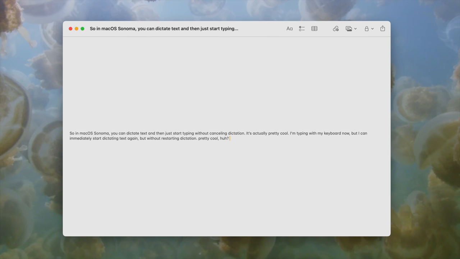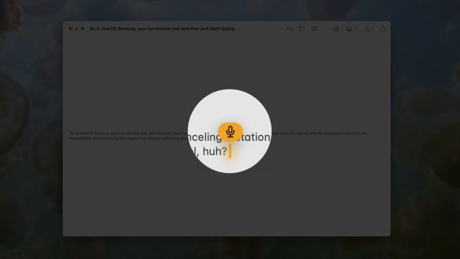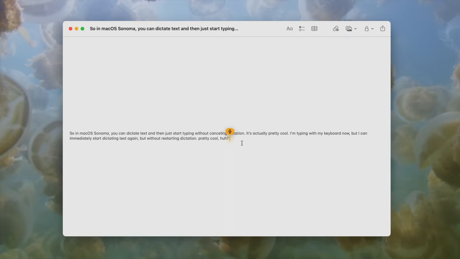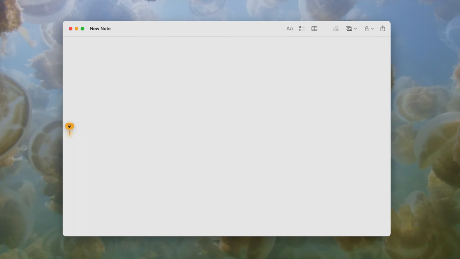So we have some keyboard and dictation enhancements. First of all, you're gonna notice when you invoke dictation, you get a brand new icon. It's orange now. Looks a little bit less corporate than before, and I think it's a good change. Now, speaking of dictation, you can dictate, as I'm doing here, like normal, right? You see a little dictation icon? So I'm using my voice to dictate the text, but now I'm typing.